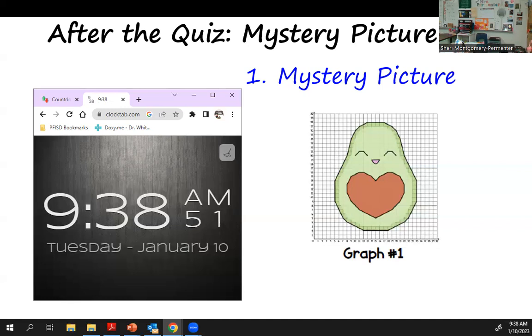These problems are very, very similar to what we just did. However, you still need to read them because some of them are just slightly different. I may have changed the numbers. So please read the problems so that you don't miss them. And it's 9:39, so that means you have so much time. There is no reason for you to rush through this quiz. You have enough time to read every question.